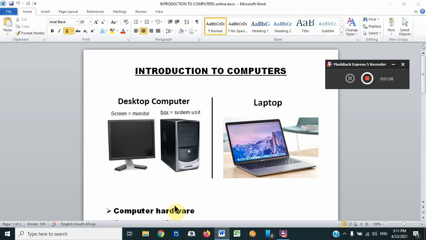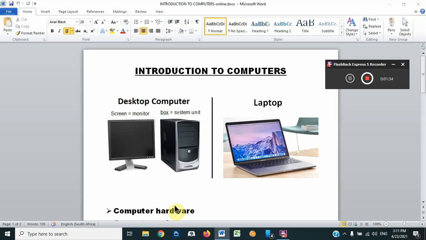You do not have to go to a physical structure and sit in a classroom to do computing. We are providing this course so that anyone can sit at the comfort of his or her home and enjoy practical computer lessons. So we teach you a step-by-step approach from beginner to advanced level, so you can do all your office and administrative work. Okay, let's start. Introduction to computers.